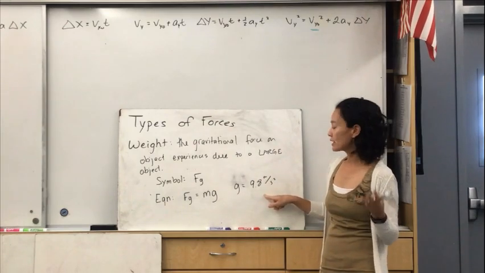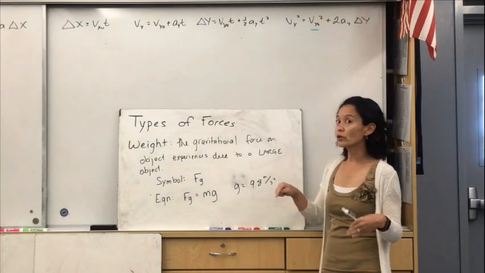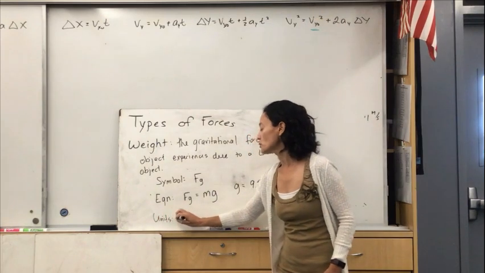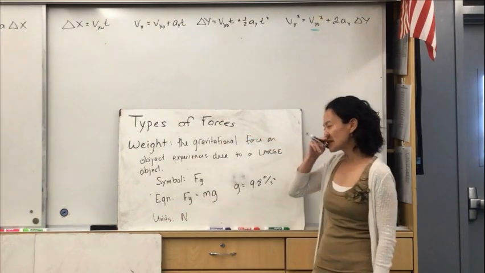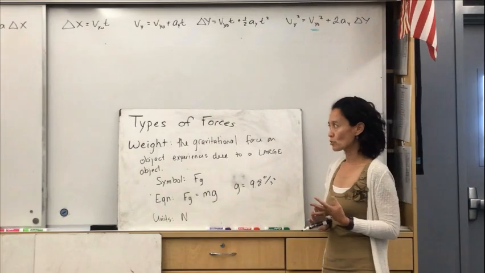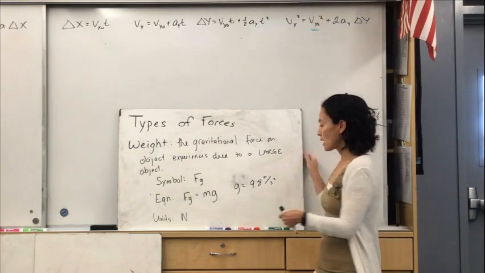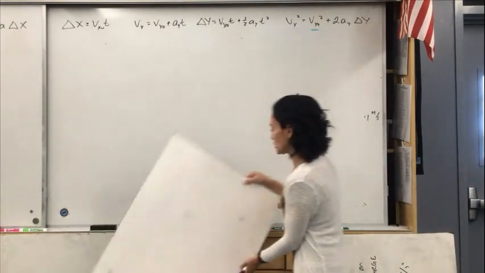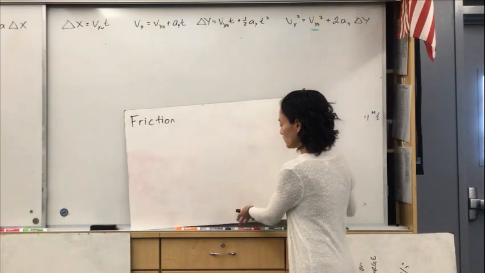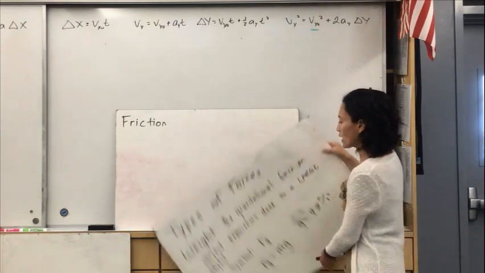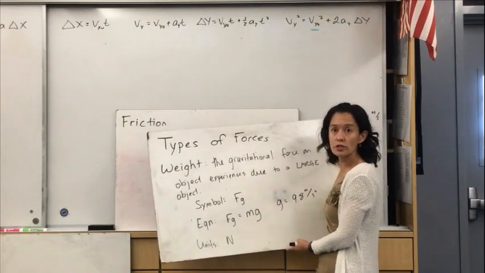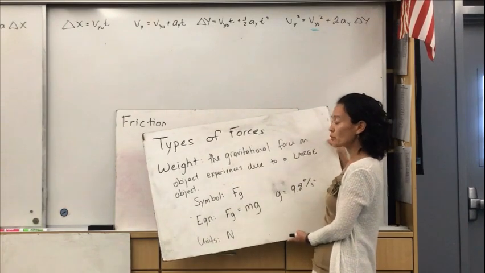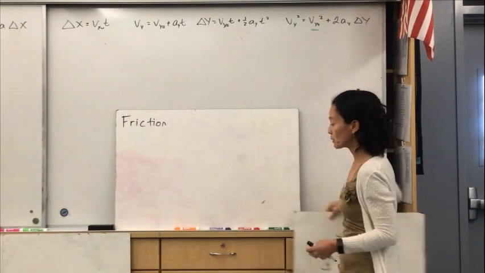So for now, you just, again, have to believe me that the weight due to gravity here on Earth is due to this 9.8. And then the units, as with all forces, are newtons, and that newton is comprised of kilograms times meters per second squared. So there's the weight. Oh, and one thing with the weight force: weight is a field force. It is one of the few field forces that we are going to think about and talk about. It's due to the gravitational field of the planet.